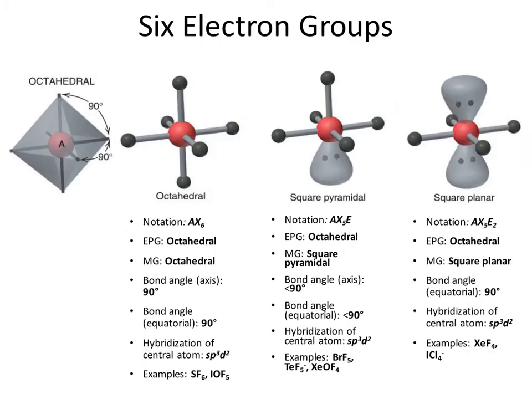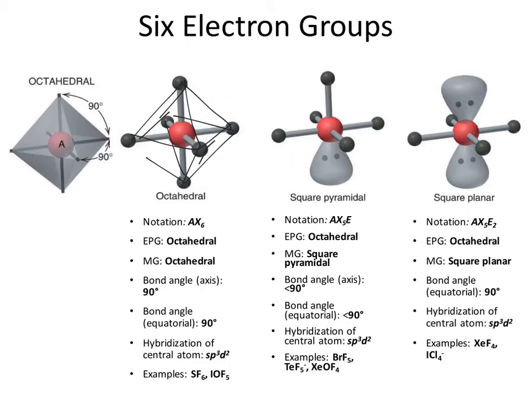And the last one that we're going to be looking at, we just took a sampler of the different molecular geometries you can find in this group. But in this case, they're octahedral. And the reason for that, if you connect the dots, one, two, here, and then the back, and you create a pyramid, it's kind of like the Egyptian pyramids of Giza. You have a four-sided, and then if you have the same thing on this bottom side, you actually have that octahedral shape. You have 8 sides to the pyramid. So again, your molecular geometries and EPGs are going to be the same. In this case, your bond angles are all 90 degrees, and your hybridization is sp3d2 because you have 6 regions of charge.